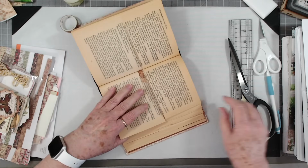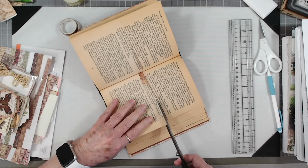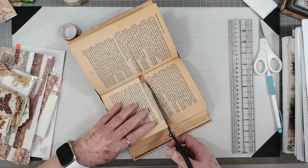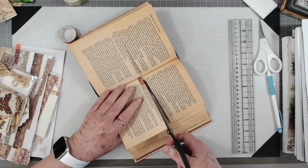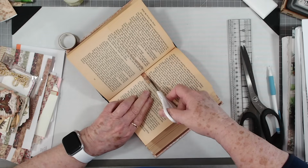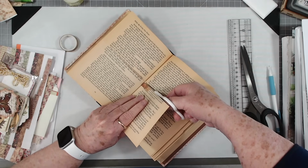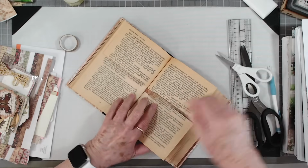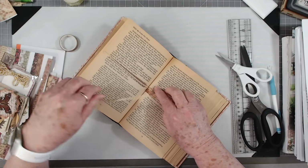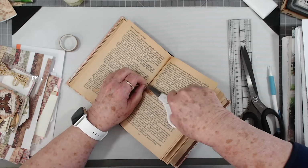Now, I do think I'm going to take a little bit more off of this one, because I don't want it right underneath that other one. And again, I'm going to go to my little scissors and just try to keep from tearing that page any more than I already did. There we go. So we took maybe 1/4 of an inch out, maybe.